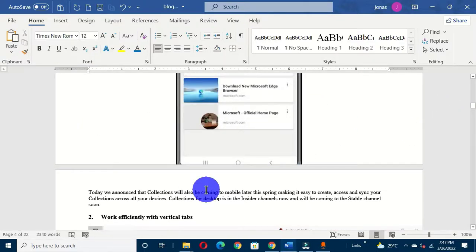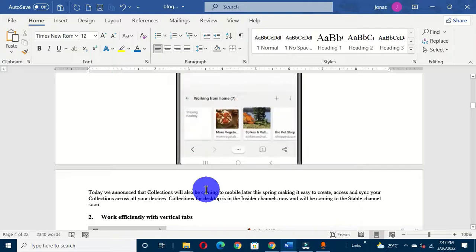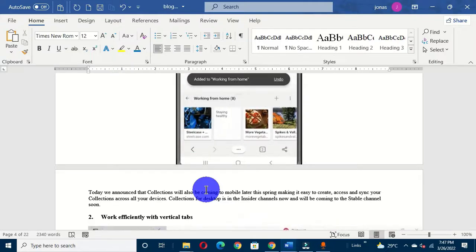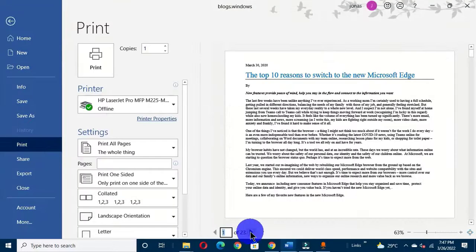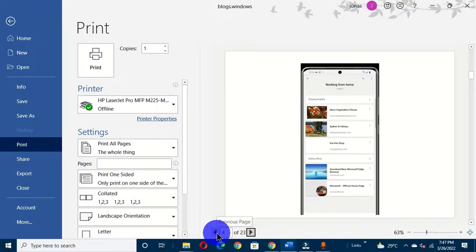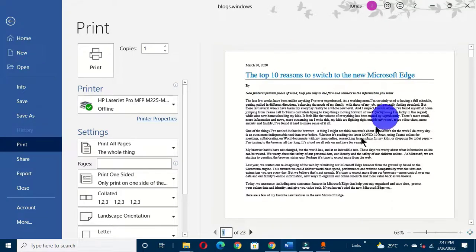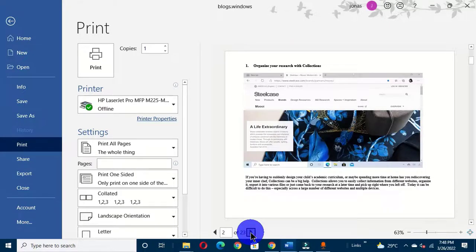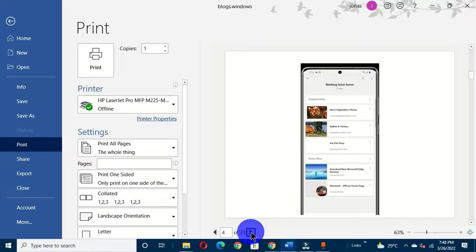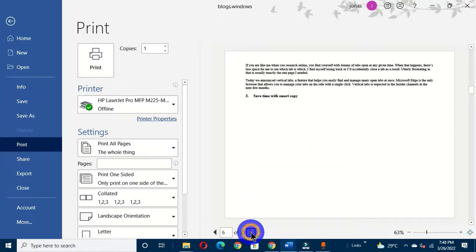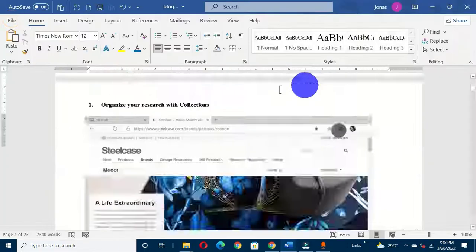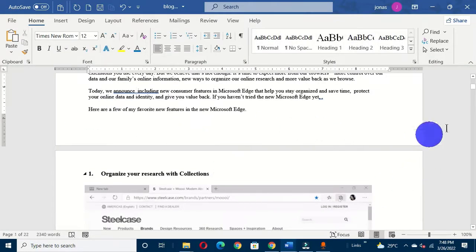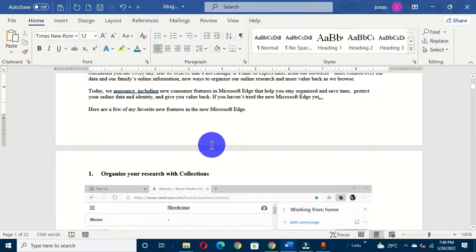Let's go to the print preview and see how this will look when printed on paper. So let's go to File and choose Print. Let's move to page 1. So this is page 1, page 2, 3, 4, 5, and as you can see, this is the print preview of this web page. Now if I am satisfied with this web page after going through and having all the necessary editing and formatting, I can print this on paper.